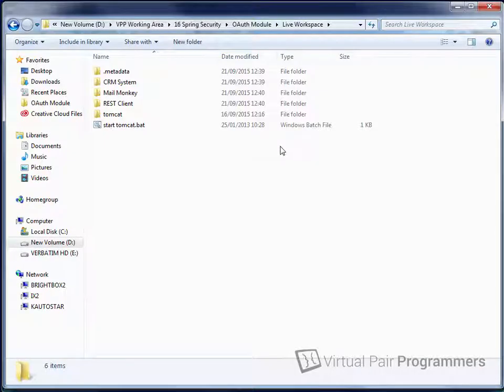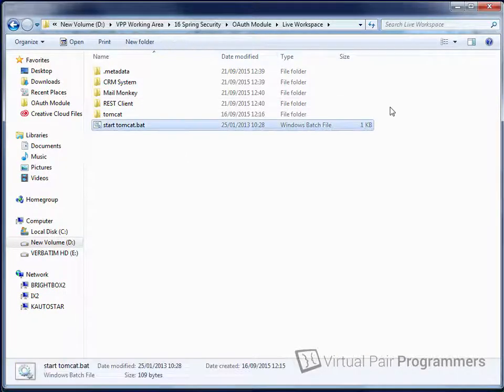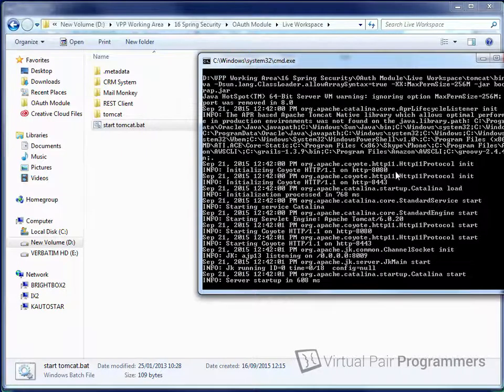The other thing we will need to do is run the server for the course. And as usual, we're going to use Tomcat. For a Windows system, it should be a simple case of running this bat file. And you're looking for some logging that looks something like this. The important thing to check for is that we don't want to see any exceptions appearing in this log.